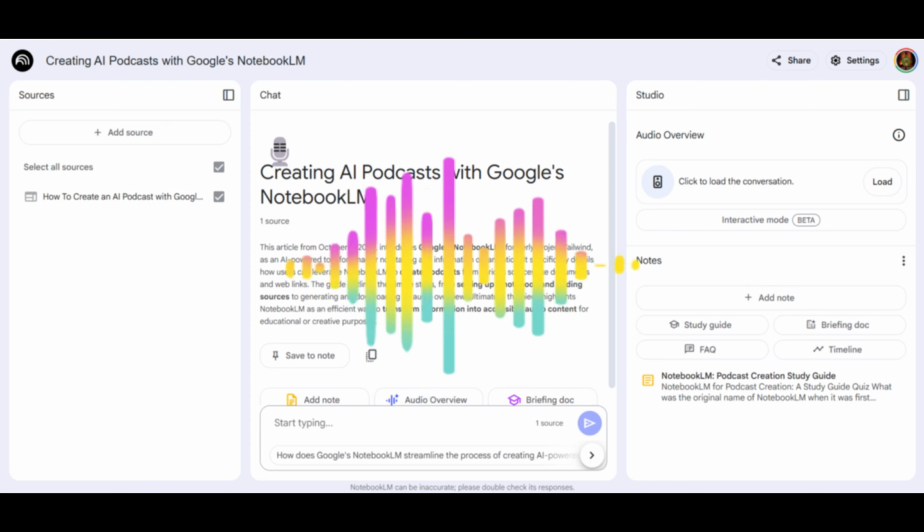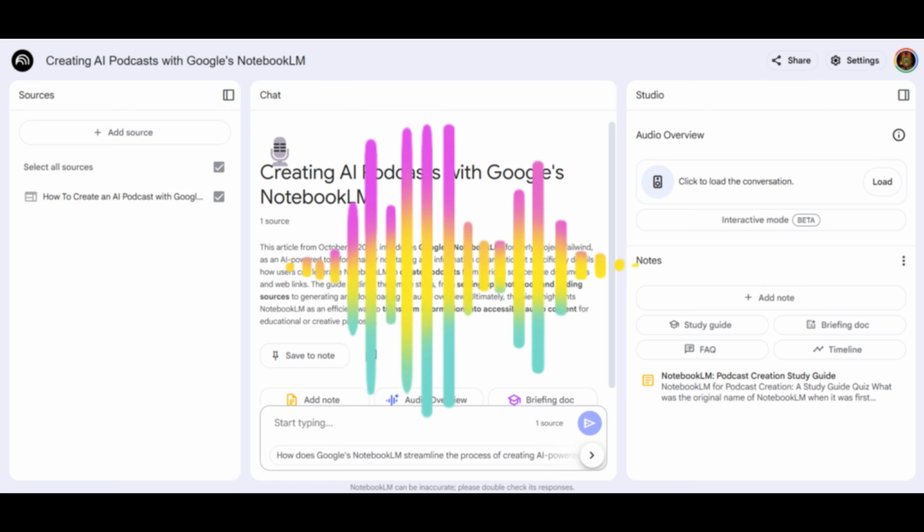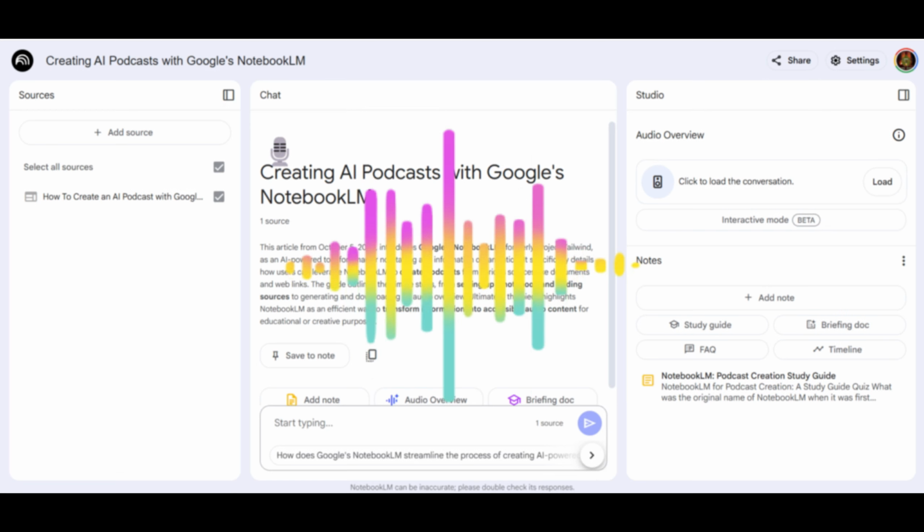That's a crucial question, and I think it's important to emphasize that Notebook LM and tools like it are not meant to replace human intelligence or creativity. They're meant to enhance it. So it's more like a collaboration, AI as a partner in the learning process. Like I said, think of it as a powerful assistant, a research companion that can handle the heavy lifting of information gathering, synthesis, and even basic content creation. And this frees up human minds to focus on higher level tasks like critical thinking, creative problem solving, making those unique connections that only humans can make.